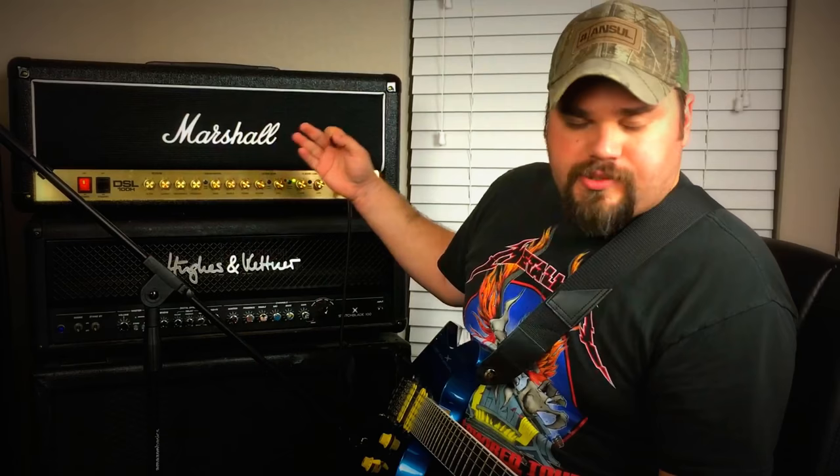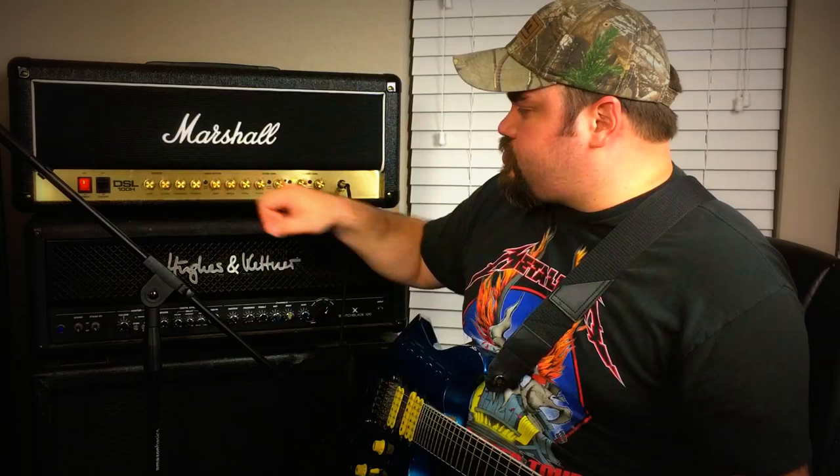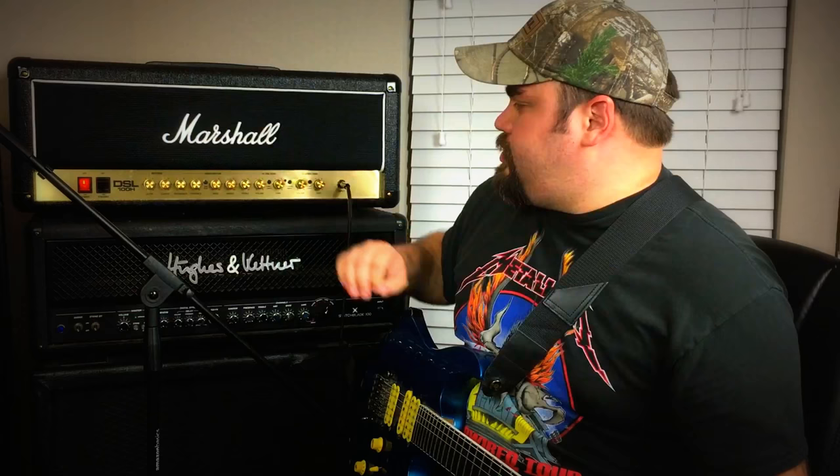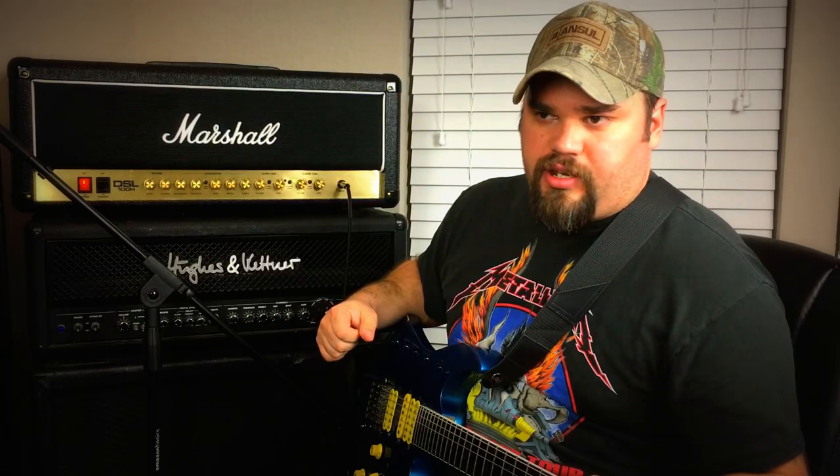It's Marshall — you know what you're getting, and that's the beauty of them. It sounds great across all boards. With the extra resonance channel, that just adds another level to customize your tone, to get the tone that you want out of it — whether you're trying to emulate somebody else's tone or find your own tone. This is a great head to achieve that. A little more expensive, it's on the expensive side, but you get a great head and you get great tones out of it.